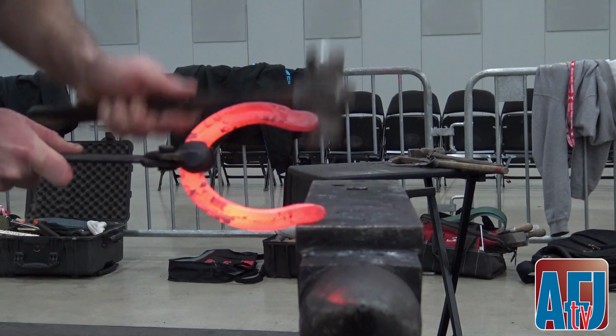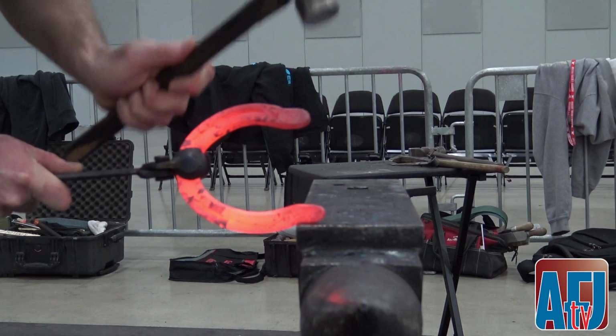Once you have both heels completed, finish the shape.